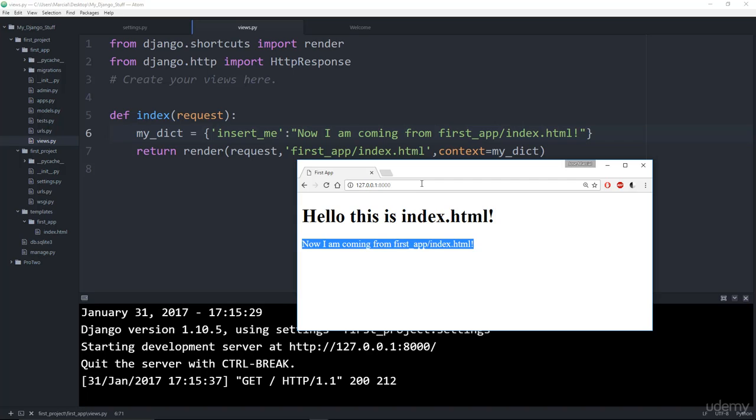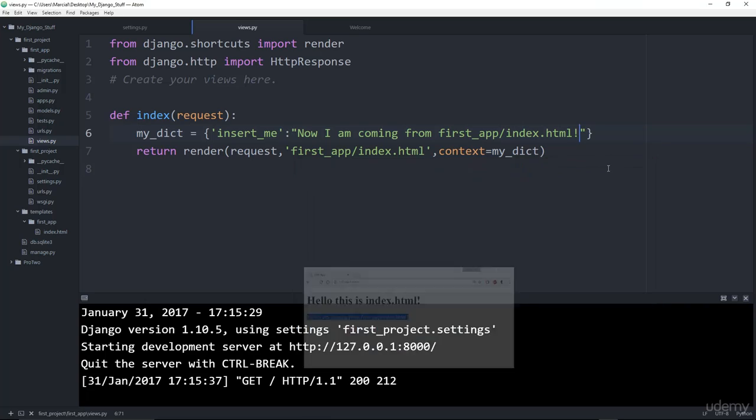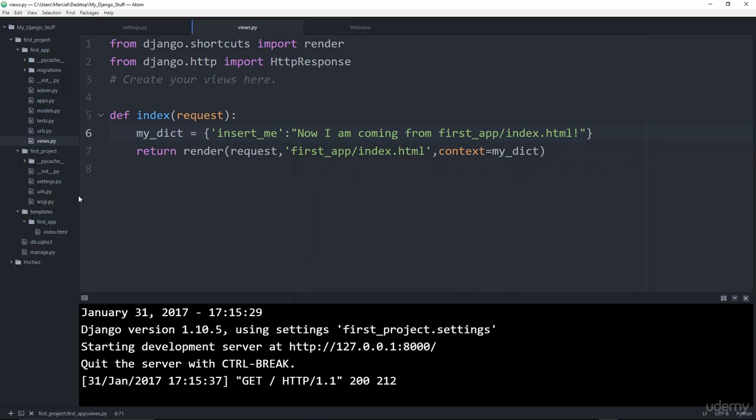So let's break down everything we just did real quickly, just so we get a full understanding of how the basics of templates work. I'm going to minimize this. All right, first thing we had to do was create essentially our templates directory. And inside that templates directory, you should create a directory for each application. And then inside of that is where your actual HTML files are going to go. And later on, we'll see how to incorporate things such as JavaScript and CSS.